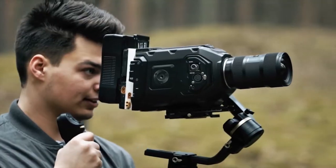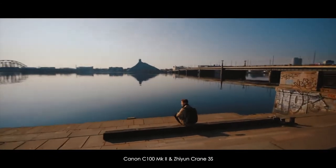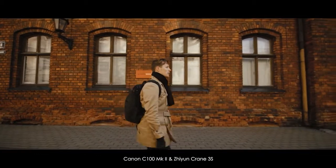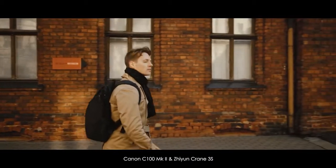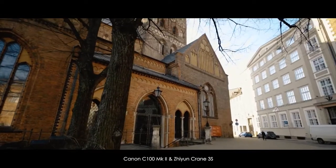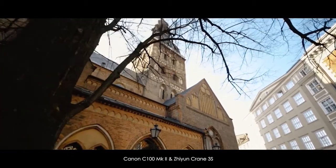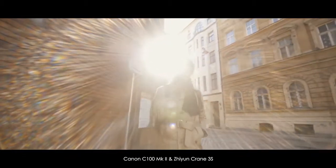If you're a guy who uses cinema cameras like, let's say, C100, C200, Sony FX9 and stuff like that, or Reds, this is going to be the perfect gimbal for you. If you're shooting with mirrorless cameras or DSLRs, this is not the gimbal for you. It's going to be way too heavy. It's going to be very inconvenient. If you shoot movies, if you put gimbals on hardcore car rigs or plane rigs or whatever kind of rigs you have, this is the gimbal for you.